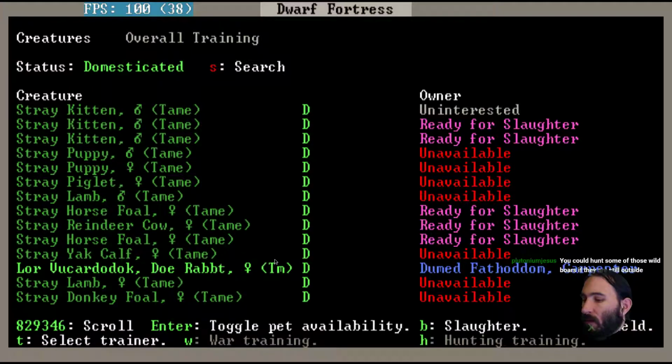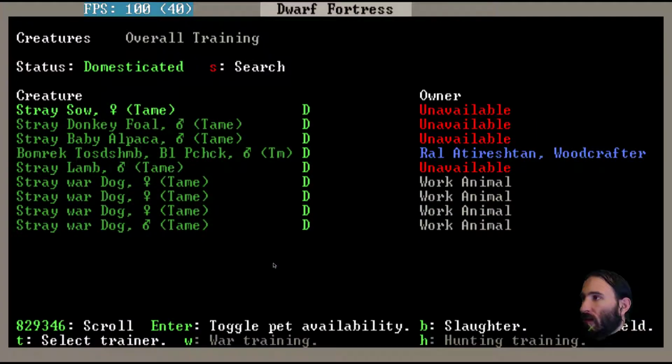Let's quickly scroll down here and see what else we've got. Do we want a donkey foal? You know, I'm not sure I do. Is the bone more useful? Maybe, maybe not. Sow, donkey foal, yep, you can be slaughtered. Alpaca does wool, doesn't it? Lamb, no, I want you, you do wool.